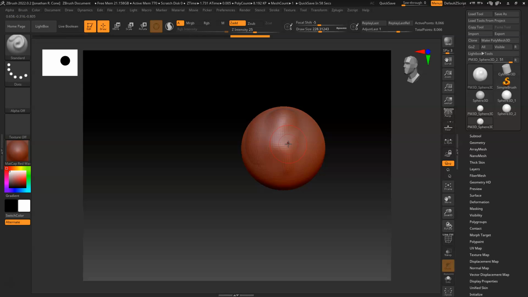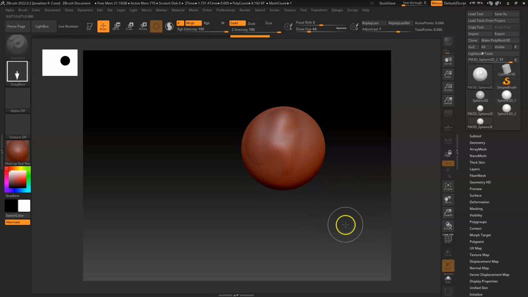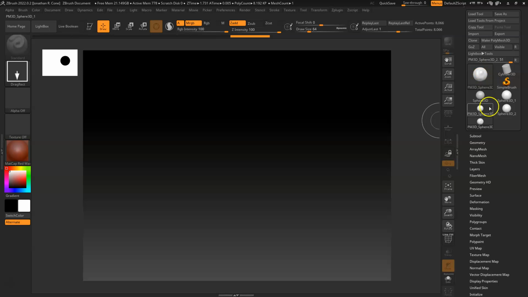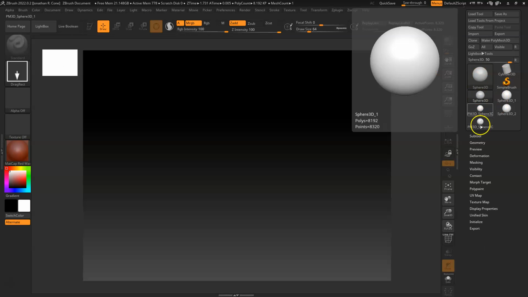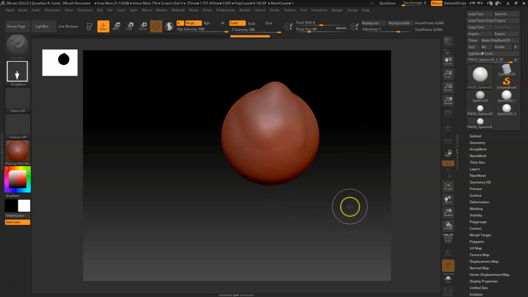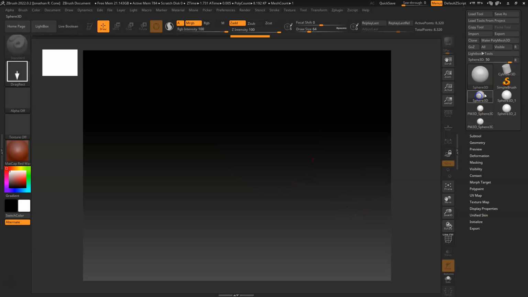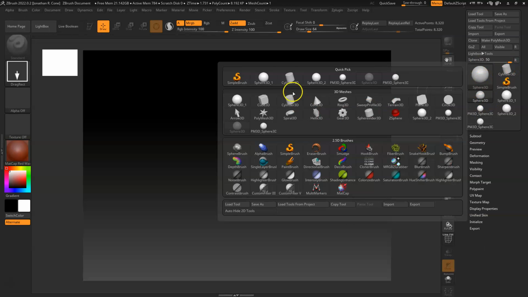The next thing we're going to do is a little bit of sculpting just for fun, and then that'll probably be good enough. I want to get rid of this because we just made an ugly thing. So I'm going to hit T, switch, probably turn that off, and then hit Control N to get rid of it. I'm going to click on a new sphere. Don't click on this one because you'll just draw out your ugly thing again. We don't want that. So click on the sphere 3D.